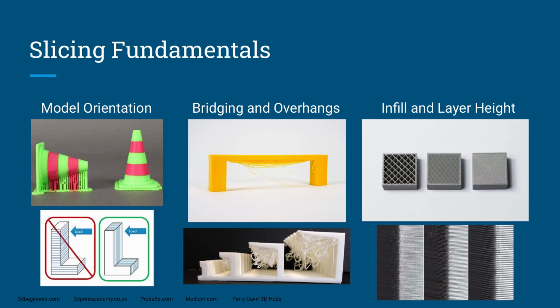Also, there's layer height, which is the actual height of each individual layer that the 3D printer lays down. So you can see on the image on the right hand bottom side of the slide is a pretty thin layer that's 0.1 millimeter thick. The middle one is 0.2 millimeters thick. One on the far right is 0.3 millimeter thick layers.